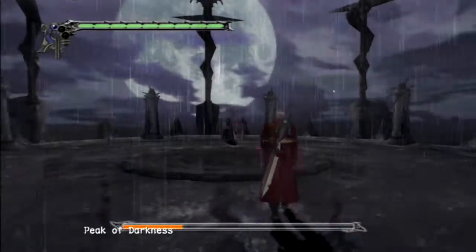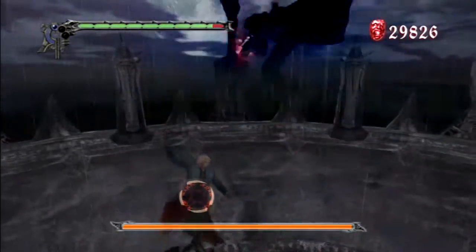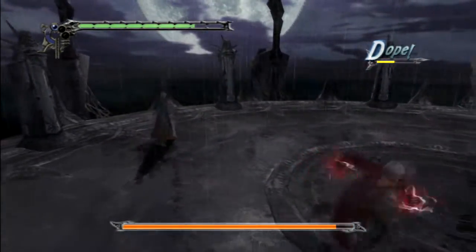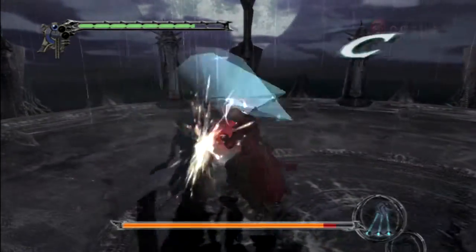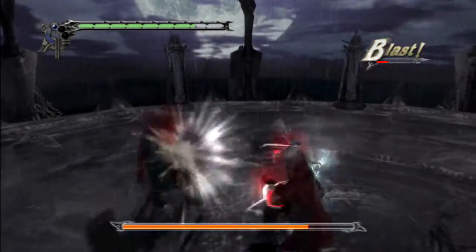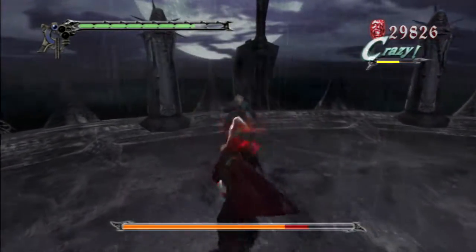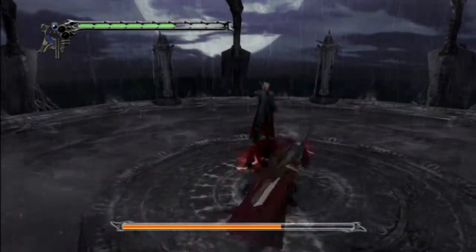Alright, it's time to actually fight Virgil. Ah, wow. Let's go. Anyways, Virgil, this first fight isn't that bad. This may be fun. Oh, fuck. I say that, and then I immediately get hit.